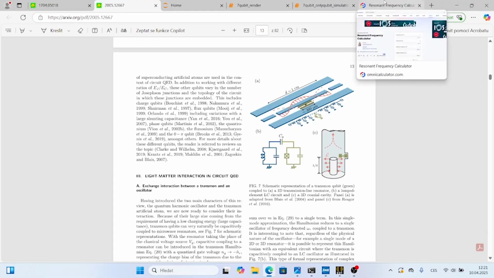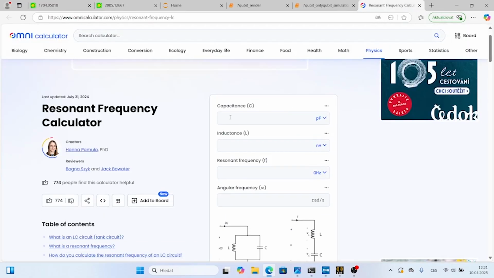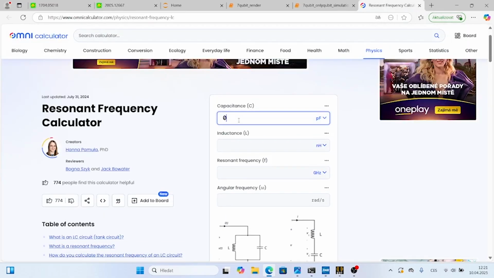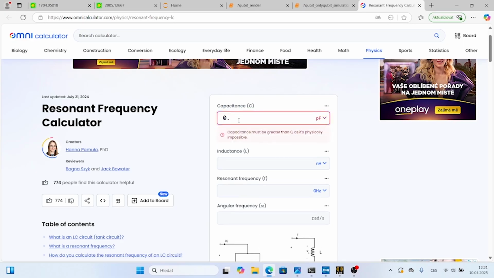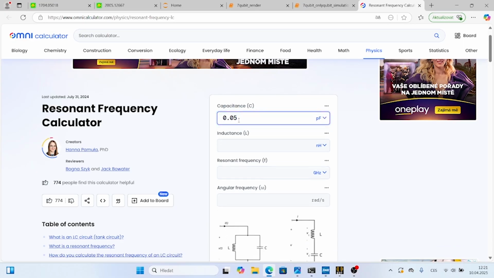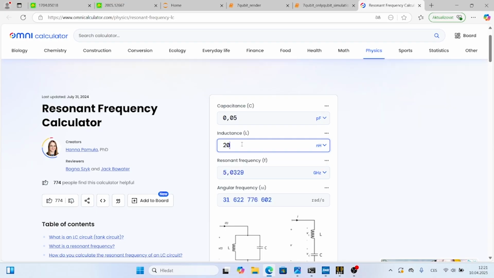So for this we will first need to calculate the resonant frequencies of a transmon and coupling bus or resonator. We will use an online calculator for this. We need to pass capacitance, which is usually about 50 femtofarads, then we need to pass inductance.